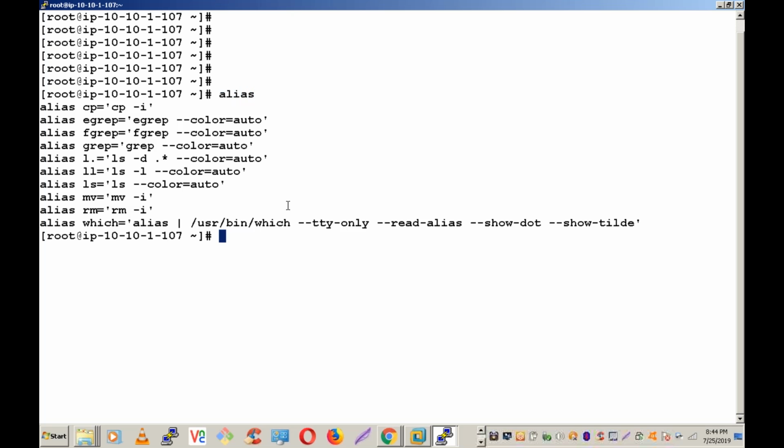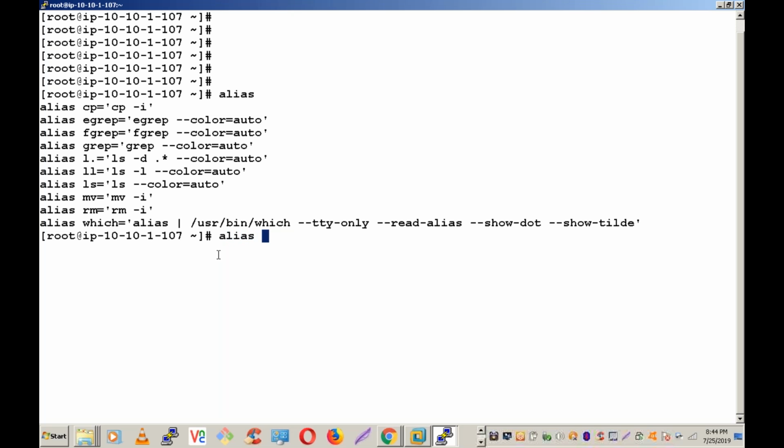Just type alias. How many aliases are available on your terminal? Actually, we are using the cp command for copying; this is the actual meaning, and this is the shortcut name. And we are using ll; the actual meaning of ll is ls -l, and mv. Now how do you give an alias name to a particular command?